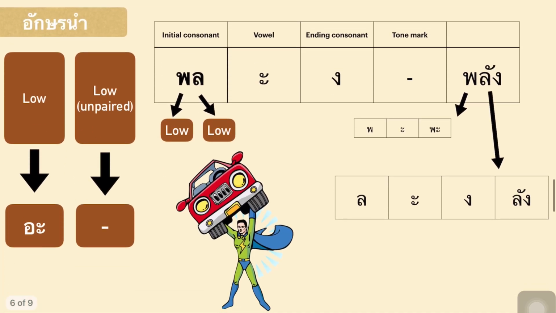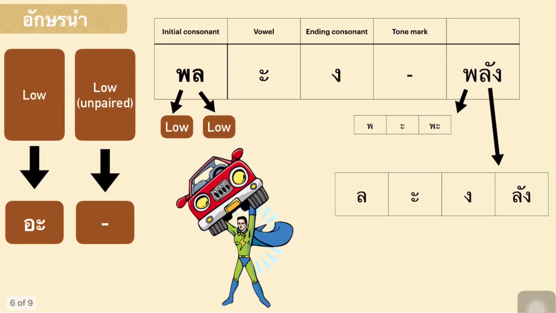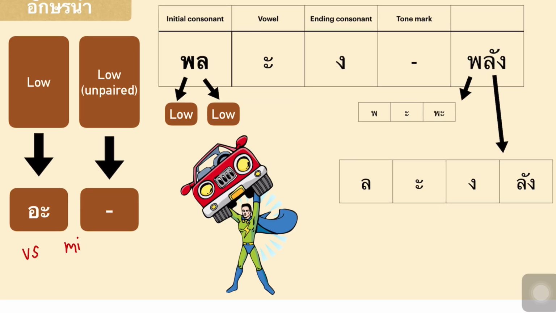Next, we've got low class and low unpaired. So, in this case, you don't add a silent H to it because you only do that when the first letter belongs in the middle class or the high class. Yeah? So let me write it out so you see a clear distinction. So if the first letter is in the middle class or high class, you have to add a silent H to it. But if it's low and paired, then you don't. Just leave it and read it as it is.